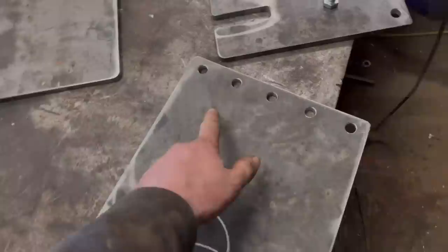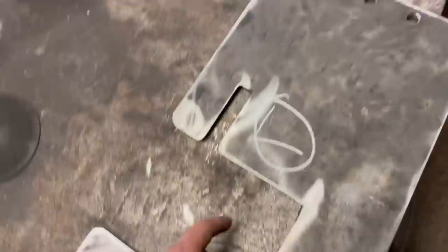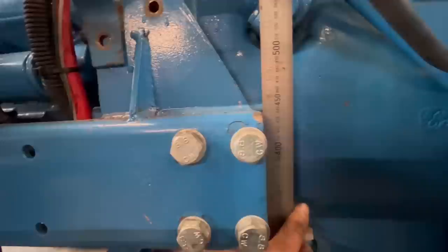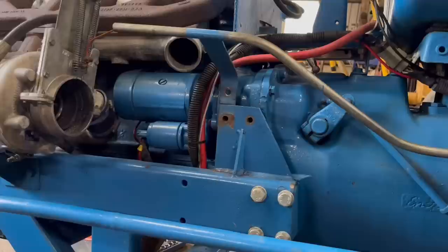Drilled now, I've got the trickier job of marking and drilling these two holes that are going to hold these side panels on. I'll have to do some measuring and referencing off the tractor, and I'll probably go off that edge there across. Yeah, so if I put a straight edge up there and then measure across, then I can use that as a reference on the plate as well, and then measure from there up to the hole. Right, it's moment of truth, seeing whether my bolt holes are in the right place.